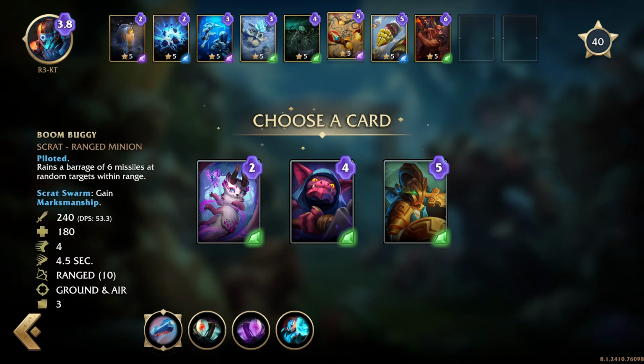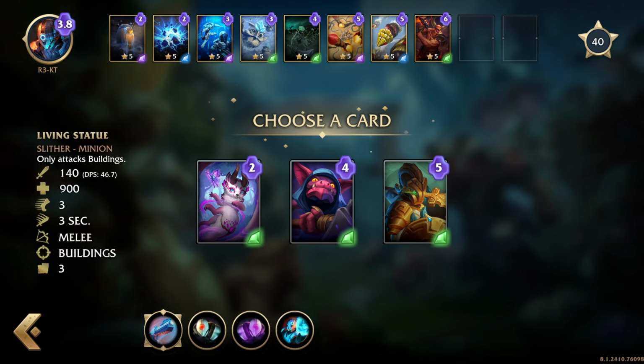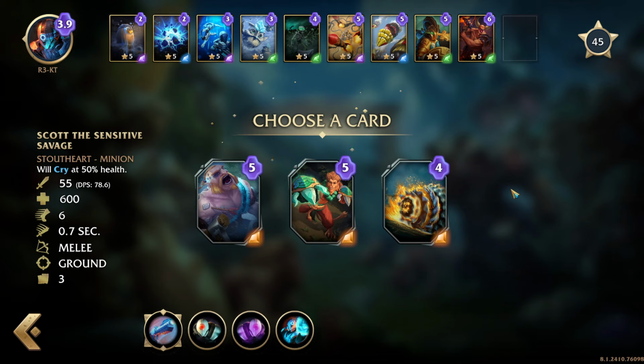So we don't have anything for the boom buggy to push behind. I think we've got some DPS here. I think we're going to go with the statue. And now we're on to our last card. Right.